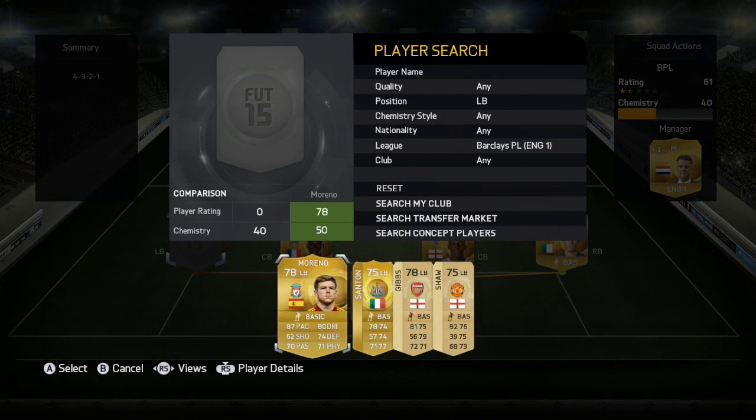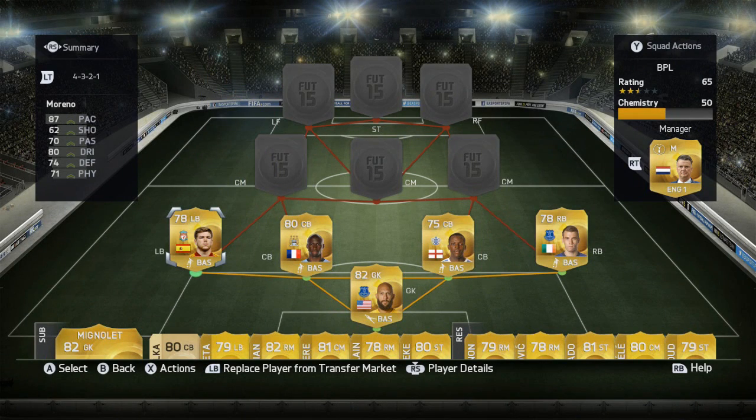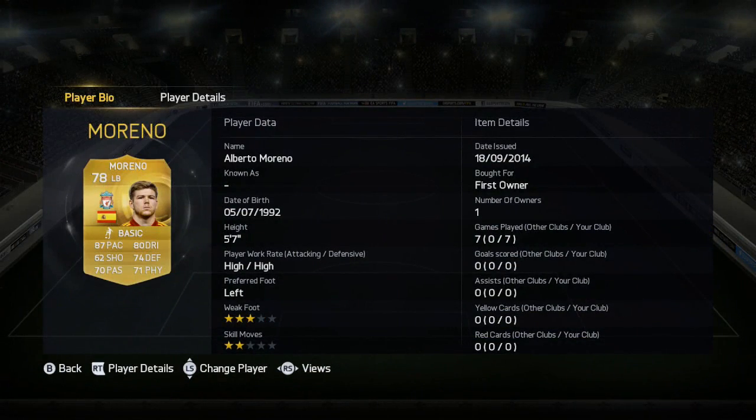Another player that I got in a pack is going to be Moreno, and he is really, really good at left back. 87 pace, 62 shots, 70 passing, 80 dribbling, 74 defending, and 71 physical. 5'7" tall, not the tallest of characters, but he is really good, and he's got a nice little spring jump on him. But of course, I got him from a pack as well.